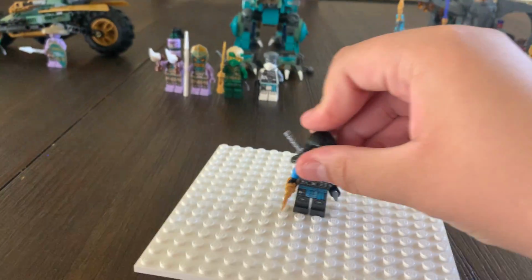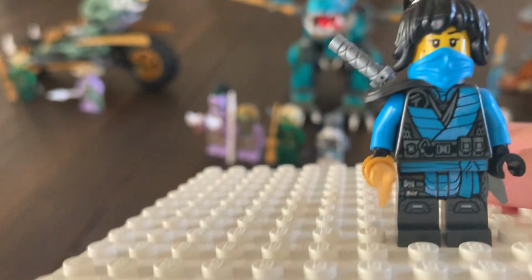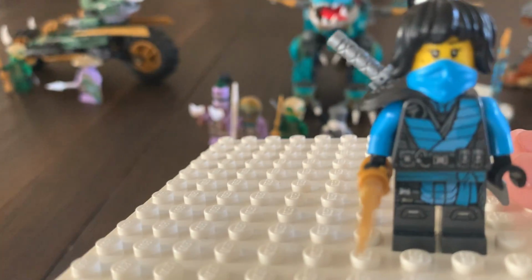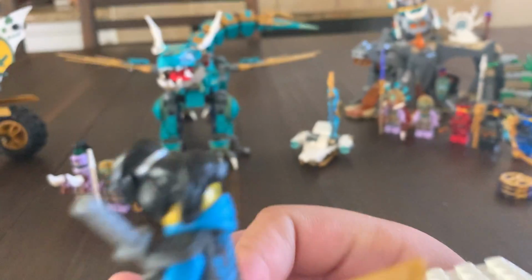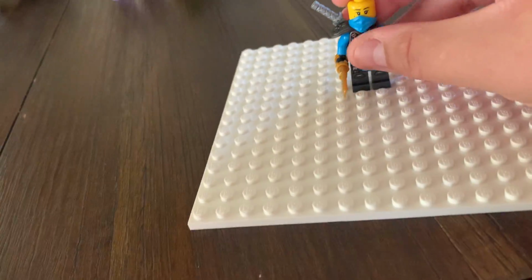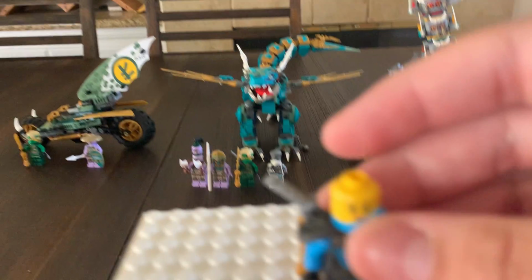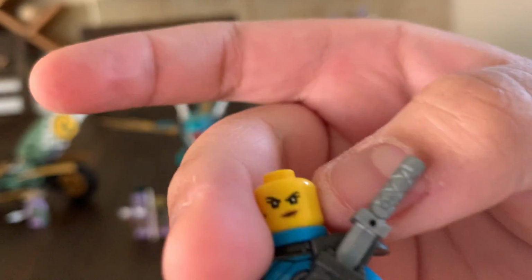We get Nia. So here's my Nia. Shoulder pads, blue-gray printing, hair, some sort of yellow blade sword, regular sword. Let's remove her hair. With a facial covering, let's move it. There's her face. Here's the other one.